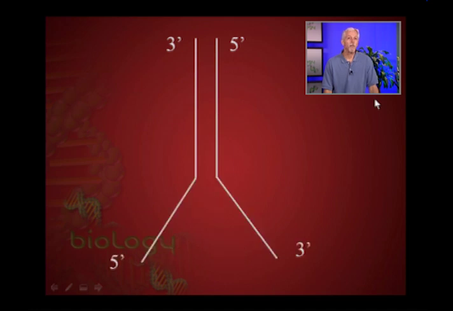But what will happen is that there's a complex that will unwind the double helix and keep the strands separated. So helicase will unwind the DNA double helix, separate it, and there are some single-strand binding proteins that will bind to those and keep those separated. Then primase will build in short sequences of RNA.